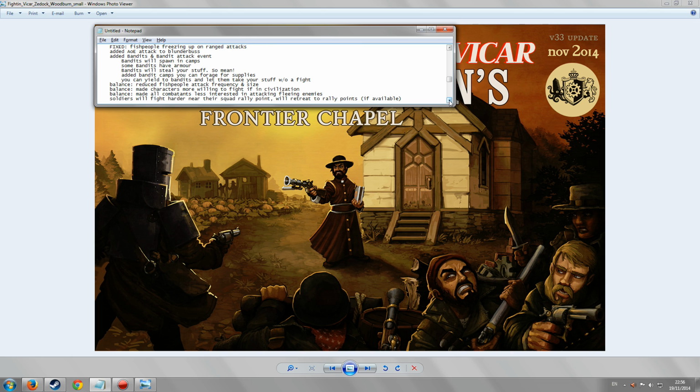Soldiers will fight harder near their squad rally point and will retreat to rally points if available. So if your main area is here, and you put a rally point over here, and there's fish people here, fish people here, fish people here, they'll try and kill the ones that are here first, as opposed to just running around randomly.